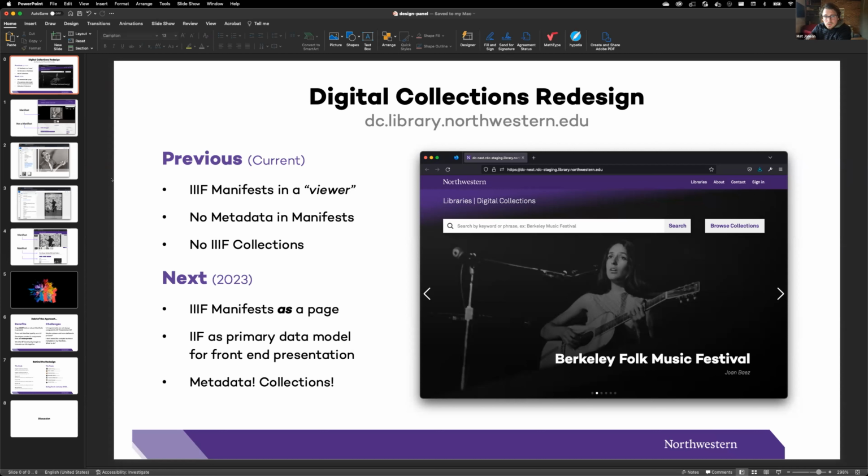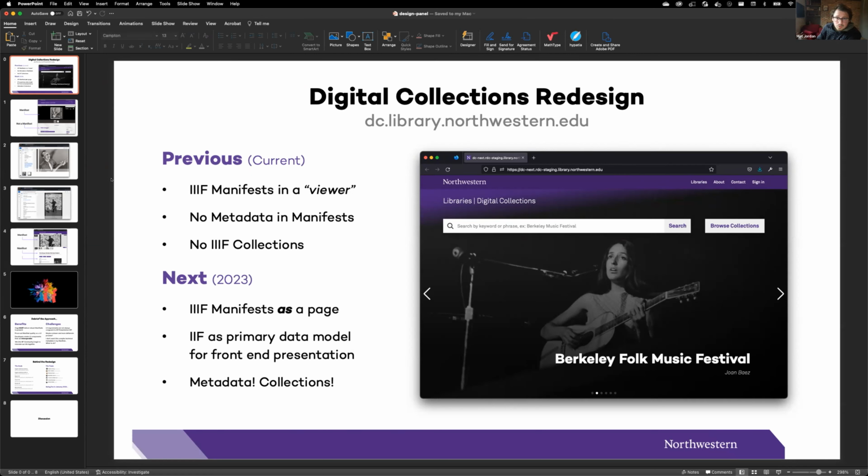Entering 2022, Northwestern University Libraries was taking this path to redesign our digital collections website. On our older version of our website, we were using manifests, but really just as a viewer within the page. Our manifests were not very robust. They didn't have a lot of metadata in them.